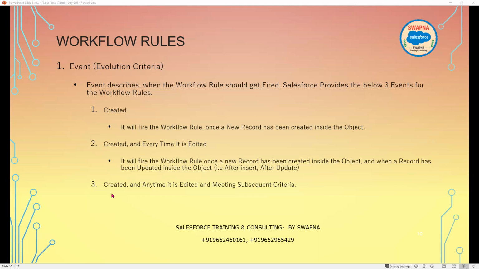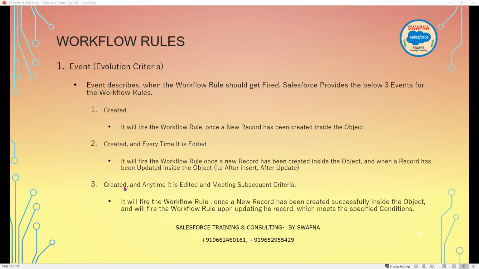And the third option is created and any time it is edited and meeting subsequent criteria. That means it will fire the workflow rule once the record is created successfully inside the object, and it will fire the workflow rule upon updating the record based on certain conditions.